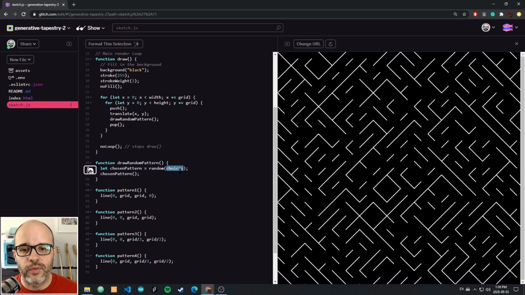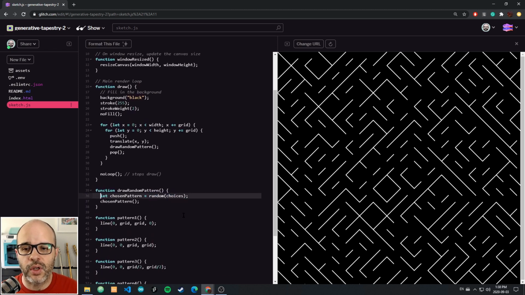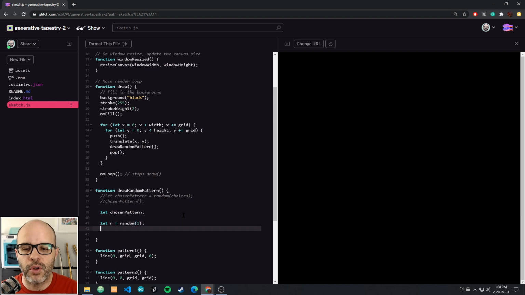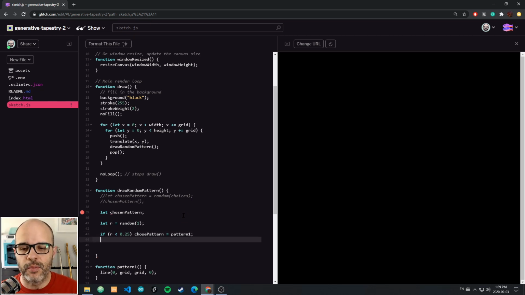So this particular design here, where I've put these functions inside an array and then use the random function to choose between them, to me anyway, is more flexible than if we just used if statements, for example, right? Just to illustrate my point here, if I used if statements and we didn't have the array of choices, we could do something similar by creating a random number, but then I would need all these different ifs. I would have to think about, okay, so what is the condition for having chosen pattern equal pattern 1? And then maybe this is like a quarter of the time, right? Then I would do chosen pattern. And then maybe I have other ifs in there. I have to define other ranges.